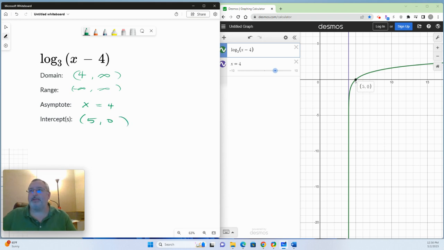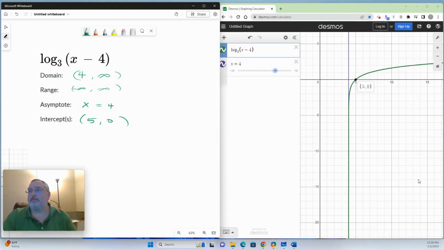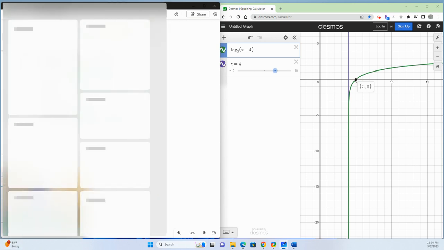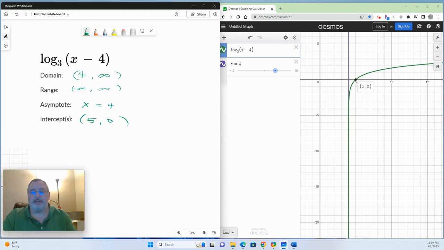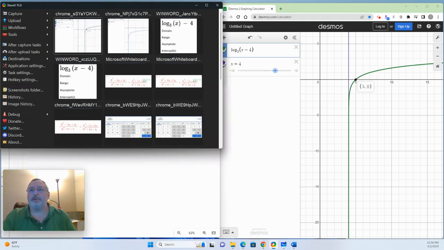And then simply just take a screenshot of the graph so I can see what you did. You see I included the equation. That way I know you're putting in the right equation. And then you can just screenshot that in there, drop it in however you need to do it. This is the program I use. It's not going to drop. It's in the way, so I'm not going to mess with it. So yeah, move it over here. There we go. Now I can drop it in.